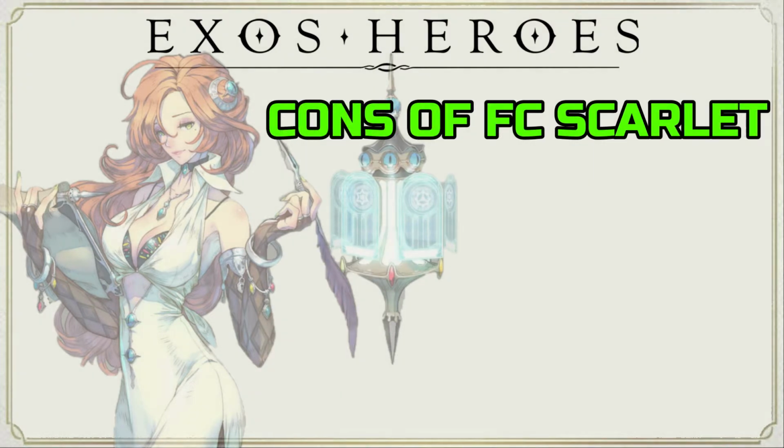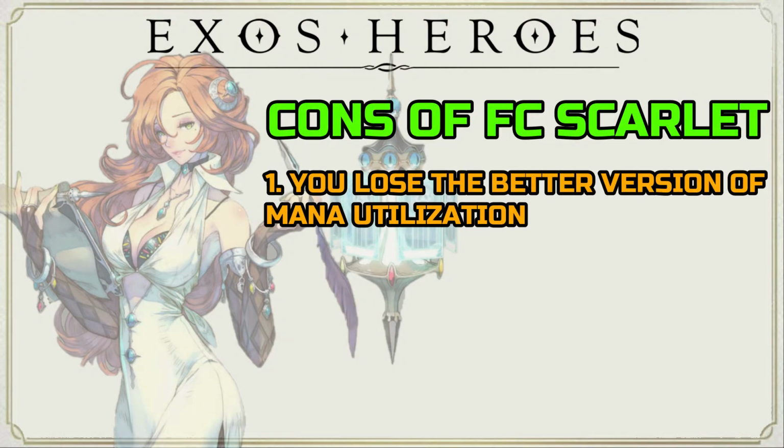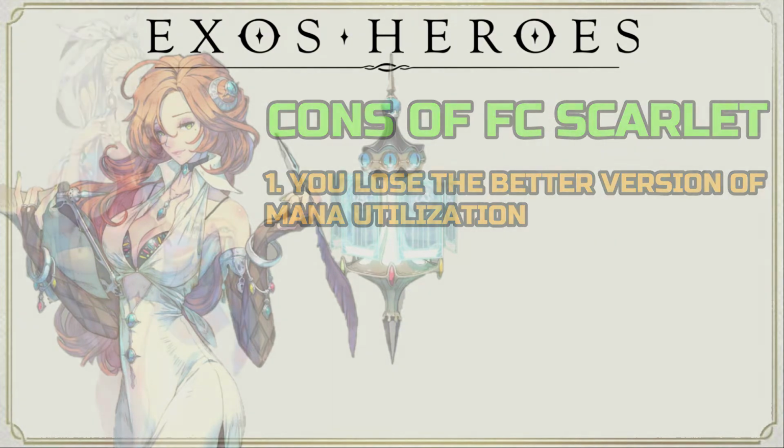Okay, so moving on from the pros, let's take a look at the cons, which in all honesty, there's really not much, except you lose the better version of mana utilization. This just gives you a little bit more mana. However, there are some ways to circumvent this. Obviously, having a team member that can generate mana for you is going to be very helpful. Other than that, there's really not much else, because honestly, the Fate Core version is just way better with all the passives that she gets from that Fate Core.